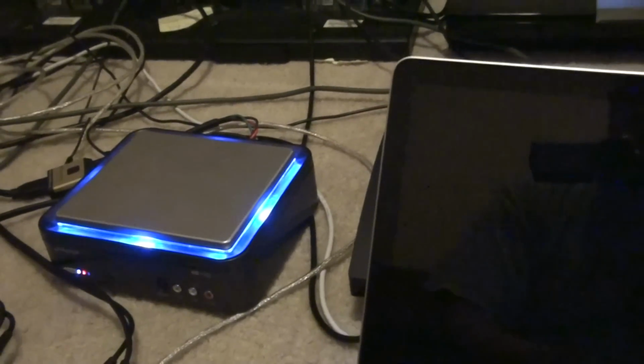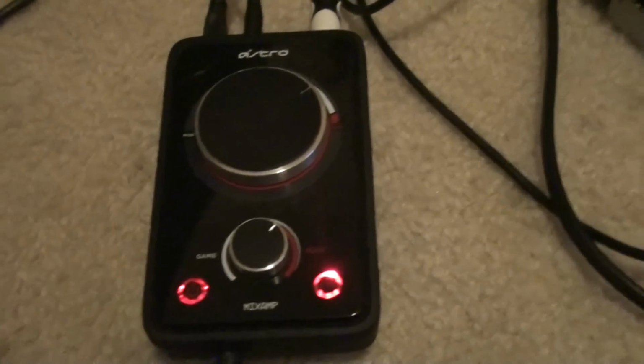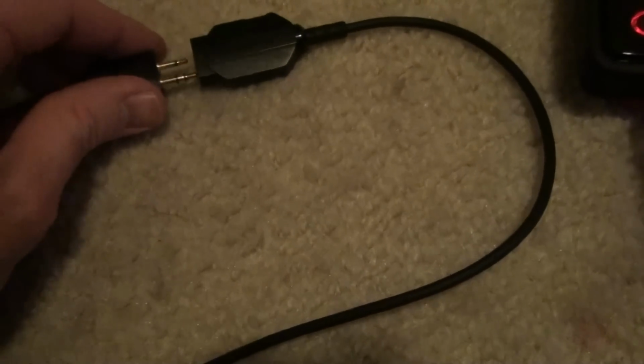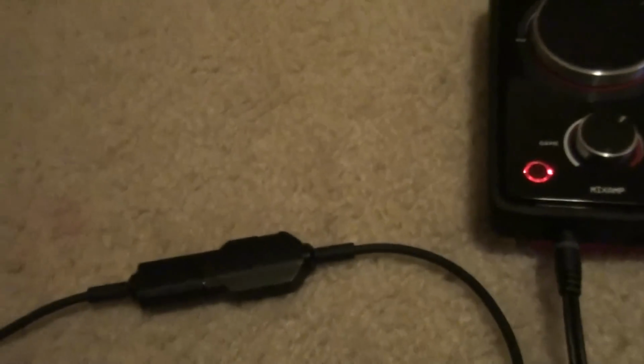So when that little blue light there shows that it's actually on and recording. So now, if I turn my mix amp on, all of a sudden you hear my audio coming from my computer. Bear with me for a moment here. Okay, now we're plugged in. And I can see here the microphone if I pick it up and I say something into the microphone.